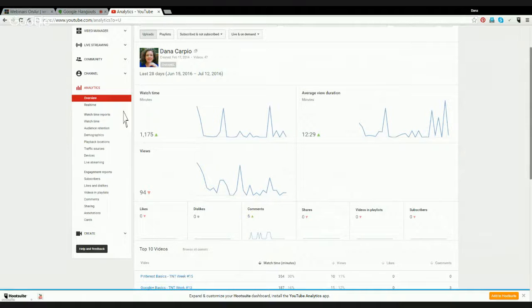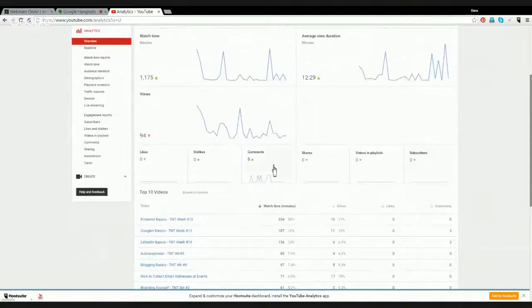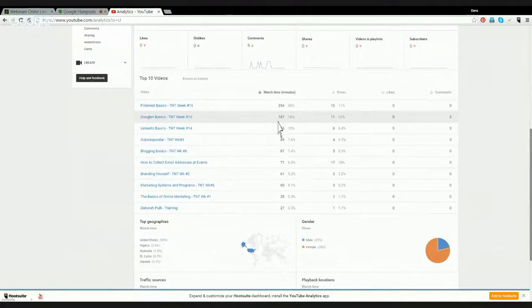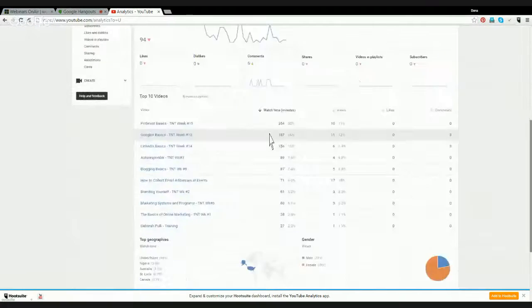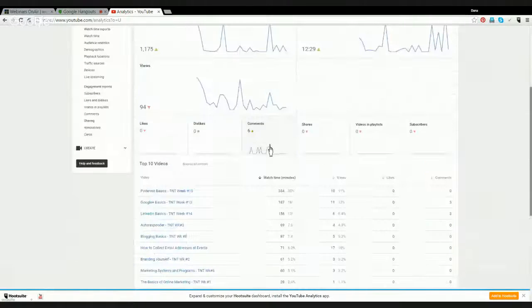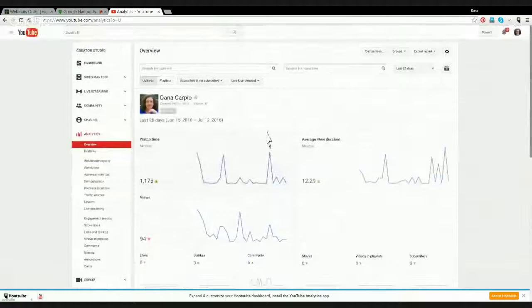And of course, this is a little more advanced, but just by looking at a general overview, it can give you an idea of whether people are liking what they're watching, what seems to be trending for you at the time, and where your people are in the world. So it gives you a general overview.